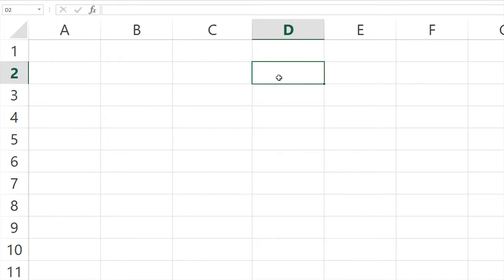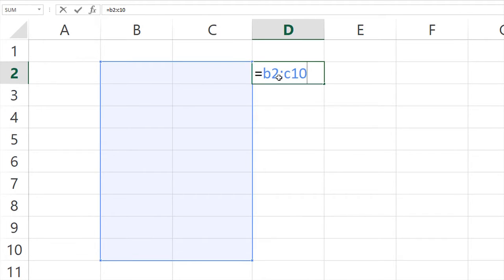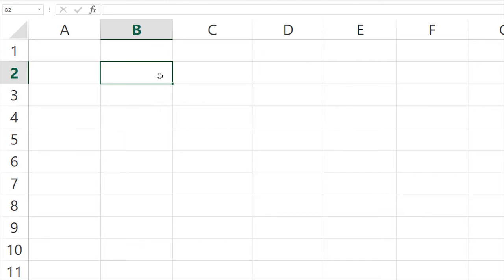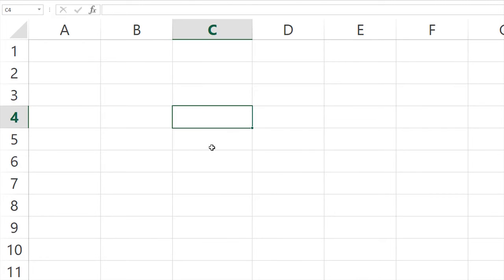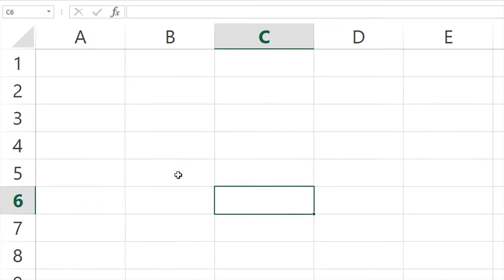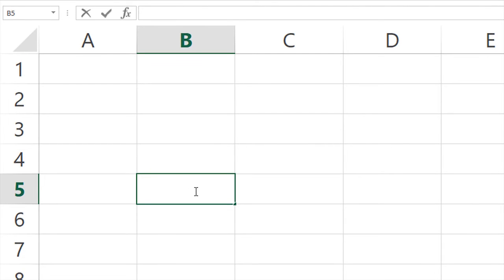If I do a quick formula here, equals B2 with a colon through C10, you'll see that that range was just selected. Now, this isn't actually a formula that you're looking at here, but it helps give us a visual of how to select a range. Now, we can click on top of cells with one click, but we want to double click to actually click into the cell. That is when we start inputting data.